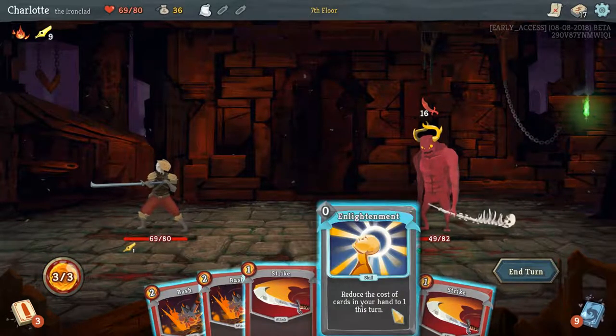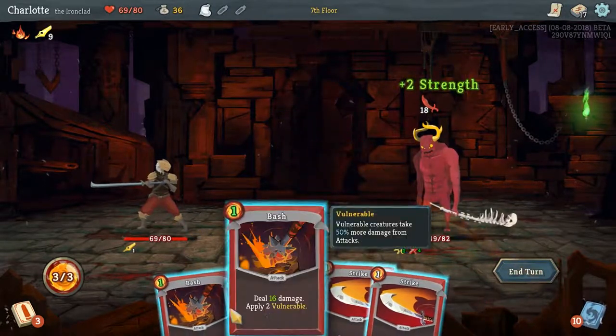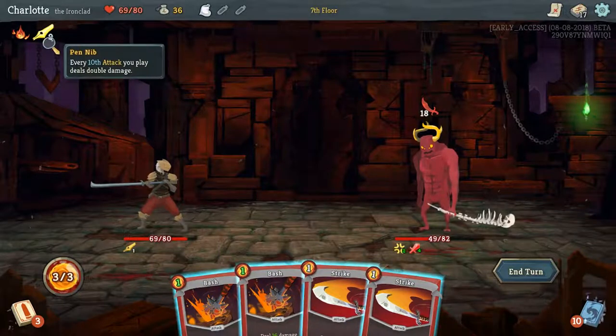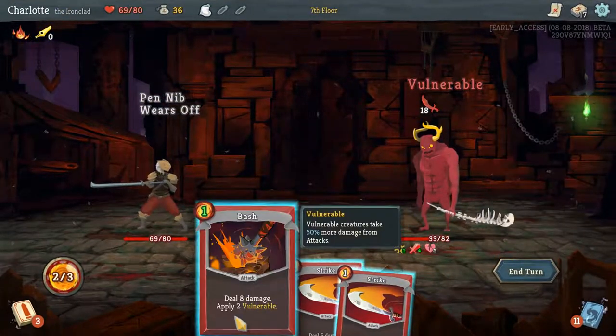Oh, Enlightenment. This is a good turn for it. Reduce the cost of all the cards in a hand to 1. Now the Bashes cost 1. Oh, Pen Nib's active. Well, you definitely want a Bash. Double damage Bash.